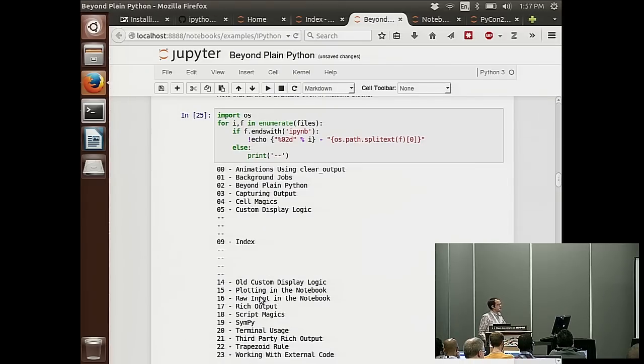You may have noticed it's noticeably slower doing that than running the same thing in pure Python, because each time you do this bang echo, it is starting up a new bash process in order to echo that output, and then killing that bash process again, or at least the bash process is dying of its own accord. So there is definite overhead in doing that, but again, there are some things for which it can be very convenient.